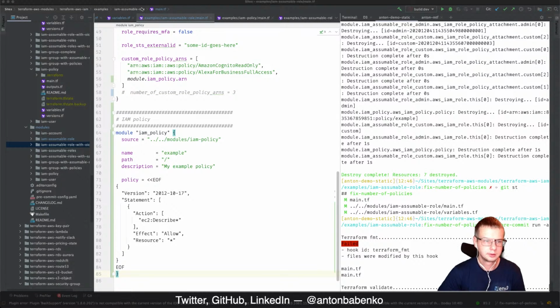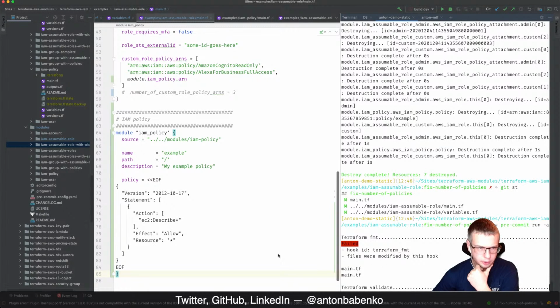Okay, so let's see. Formatting failed because here is a change. Now Terraform validate is going to fail probably a lot, because the newest version of Terraform will require recreation of the .terraform folder, but I can show you how I work around it.